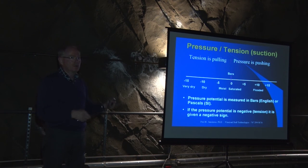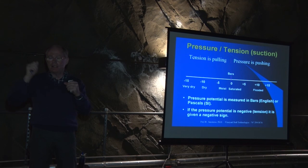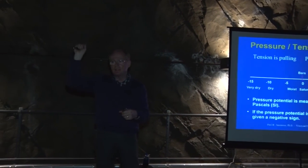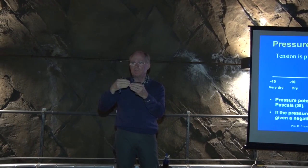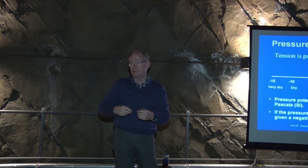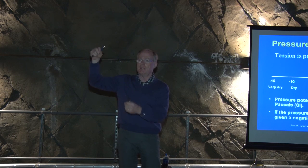This is the kind of thing that the roots feel, because they're feeling only tension, the ability to get that water out of the pore where it's being held by the surface area of the material, the soil particle, and it's sticking to it due to a very light electrostatic bond. Similar to, like I said, sticking to a paper towel. It's very similar to rubbing a balloon on your head and sticking it on the ceiling. You just get a little bit of a charge difference between the two, and they'll stick. So what you need to do is just overcome that pressure or that electrical attraction to get these things to separate and move them up the plant.